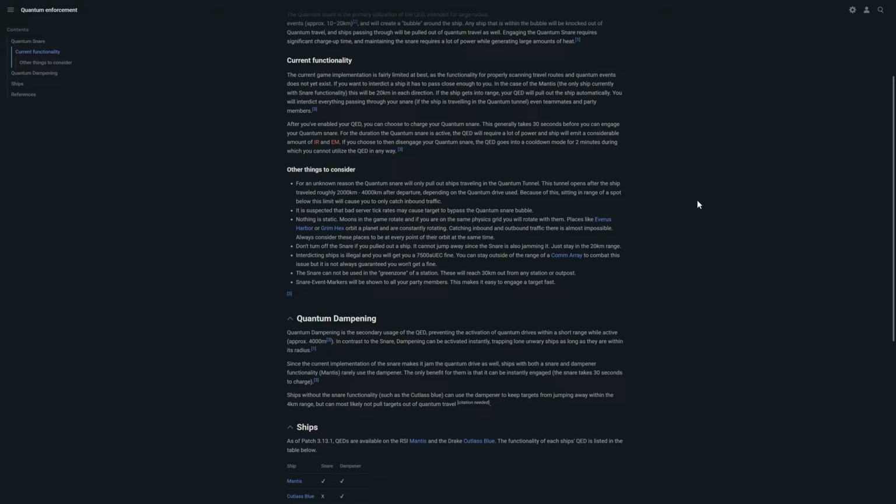Don't turn off the snare if you pulled out a ship. It cannot jump away since the snare is also jamming it. Just stay in the 20 kilometer range. Interdicting ships is illegal, and you will get a 7,500 alpha UEC fine.